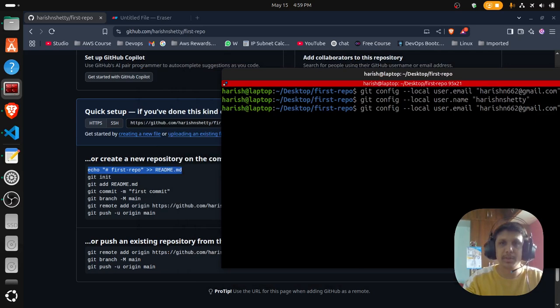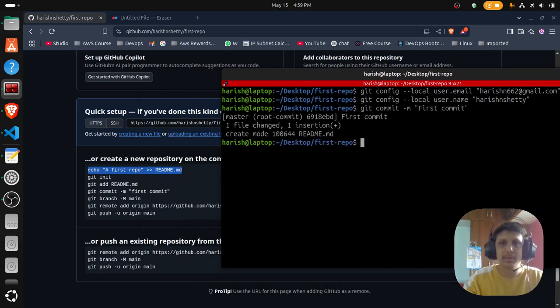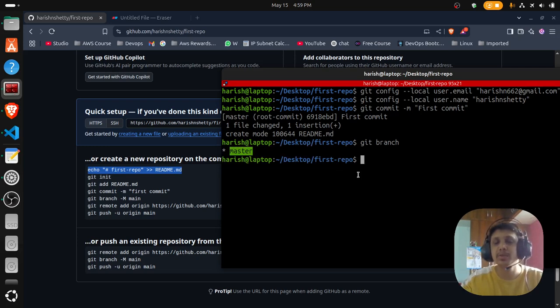Now I'm going to commit once again. Now you can see master root commit, one file changed, one insertion, right? Now it's committed. So we have to check which branch we are in. You can see this is master, the old GitHub default. Now they renamed it to main.